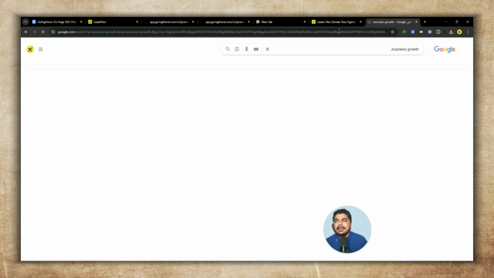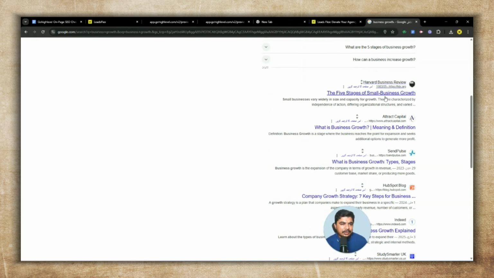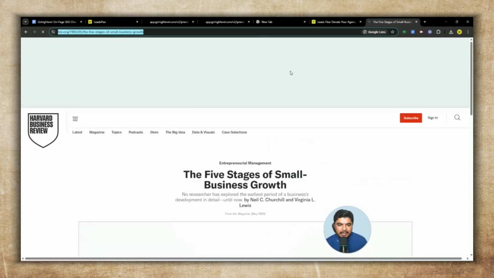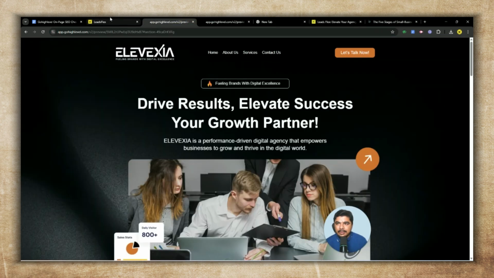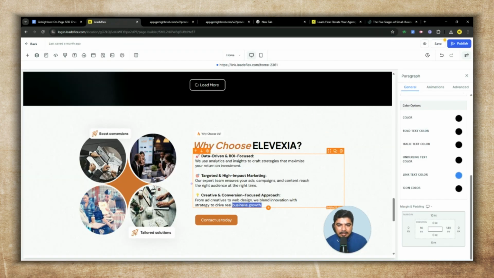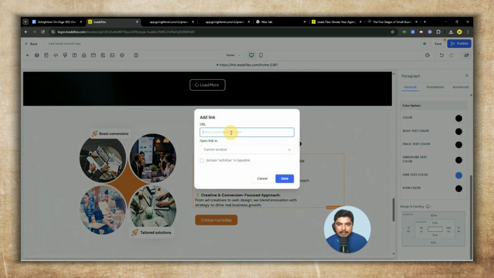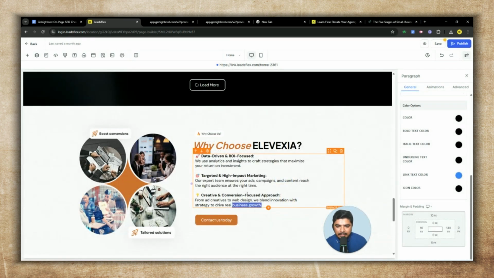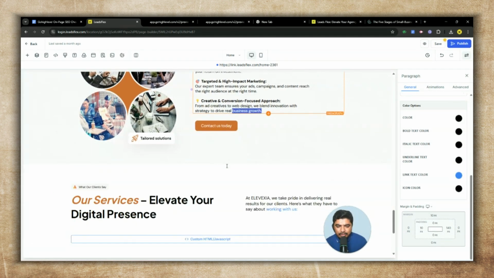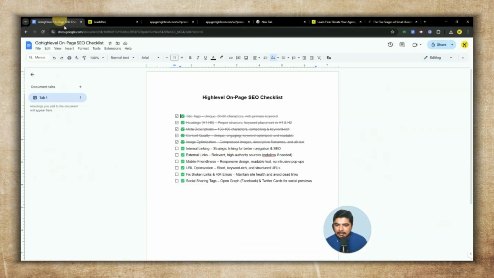I simply type here business growth, and I go to this website for now, but you must use a relevant website. I go back here and add the link, select this one, copy this one and put the URL, and we will say open in a new tab. That's your external link. Otherwise you can use a social media link as well for an external link. So that's how we do internal and external links.